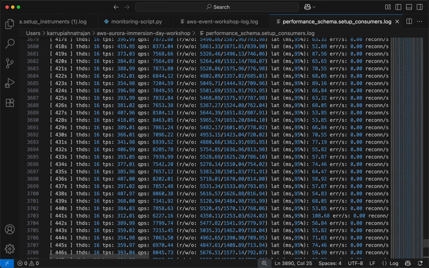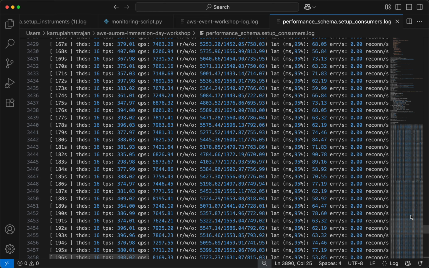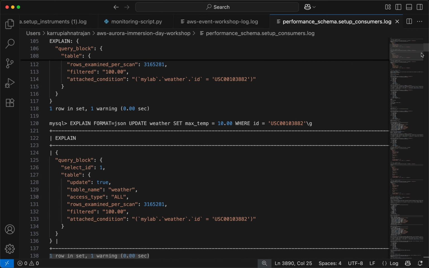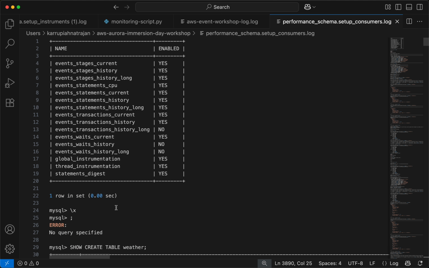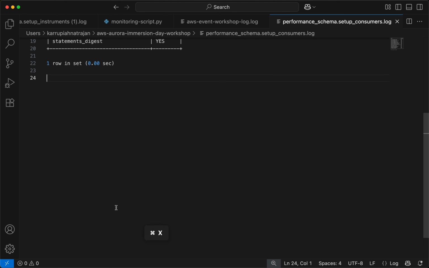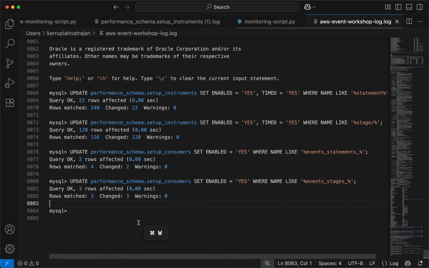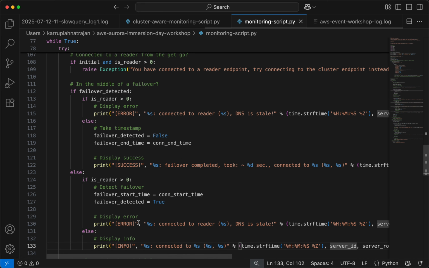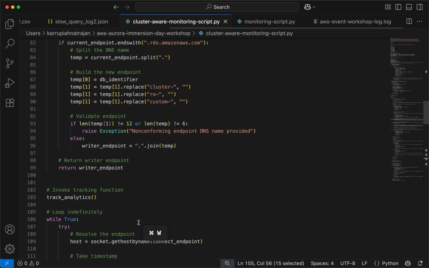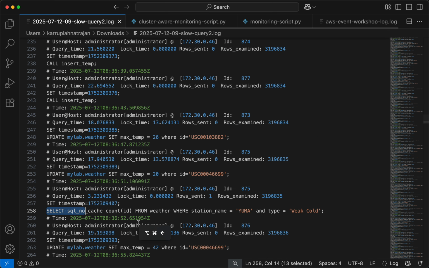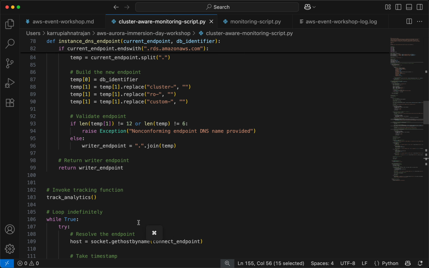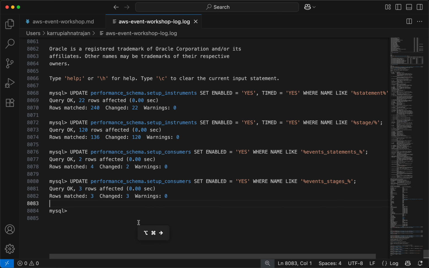So I think I've been using setup consumers. Yeah, I think I need to put this over here. Remove this. This is for setup consumers. Red logs. This is fine. Performance schema and all. Setup instruments. Slow query log. Look at these later. Cluster level monitoring script. Okay.